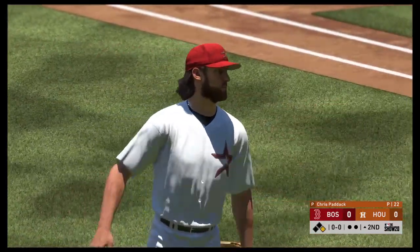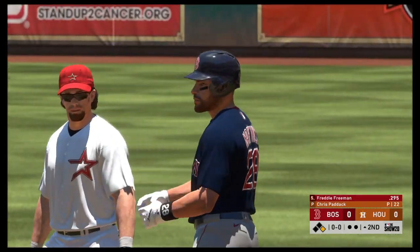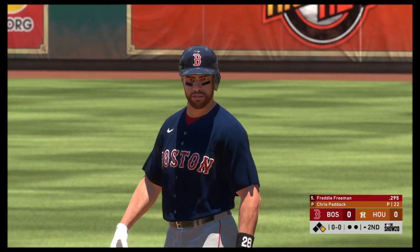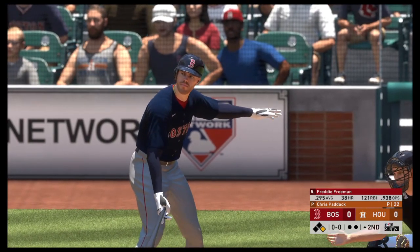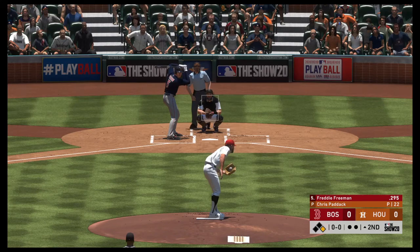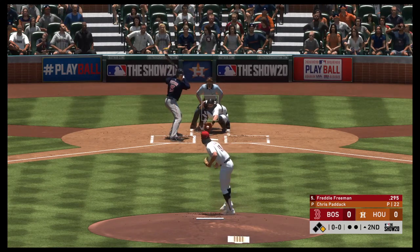Well, the reason power hitters generally draw more walks than other guys is exactly what we saw right there. Pitchers work around them and nibble the corners a lot more so they don't get burned. He made some good pitches, but he just couldn't get him to chase enough out of the zone. So next up will be Freddie Freeman, the winner of last year's Silver Slugger Award for first baseman in the National League. From the belt, the pitch.